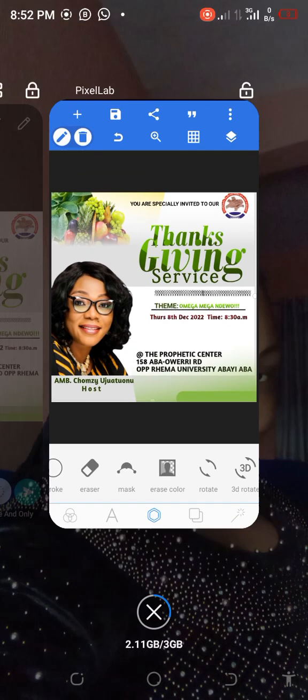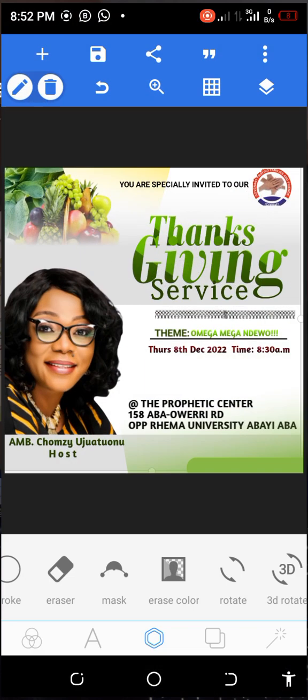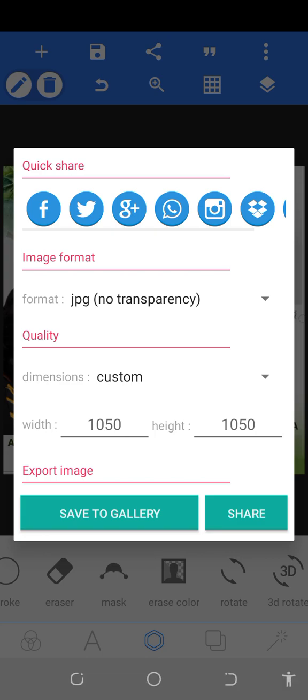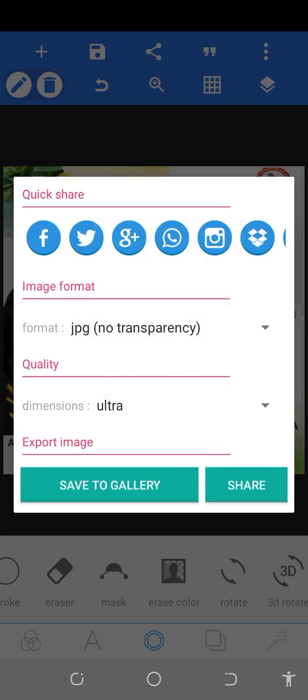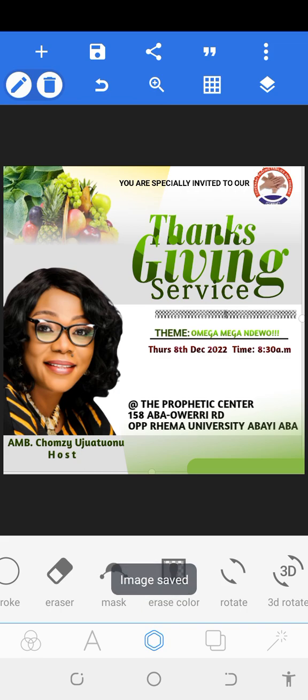So this is it, guys. This is the one we copied from, and this is the one we did right now. You save. You can decide to save as project, but for me, I'm done here. When you're saving, as long as it's a flyer, you can save as JPG, but if it's your logo, please always save as transparent, especially when you're hoping to mock it up somewhere. Here you use your ultra and then you save to your gallery. That's it, guys. Thank you for watching. It's time to practice. Please practice yours.